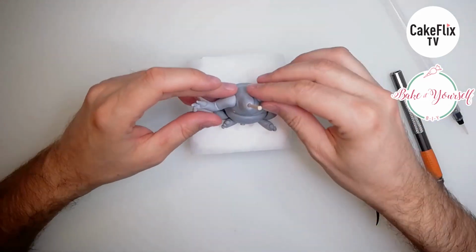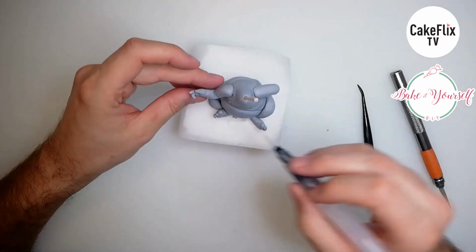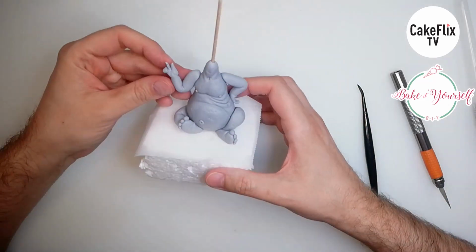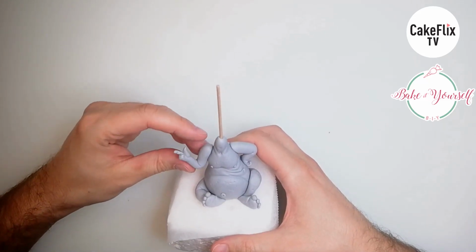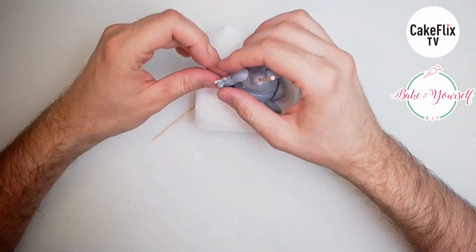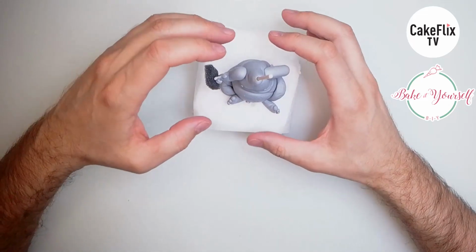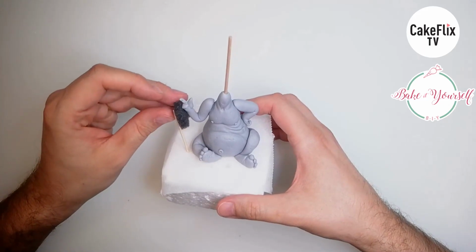Here and here, like this. And put a little water here so that it sticks together to stay in the position you want. There we go. So to make my hand hold its shape and dry in the position I want, I'm going to take a skewer and a little piece of foam, and I'm going to go here, for example, and put my foam here and place it so that my hand will dry in the shape I want.